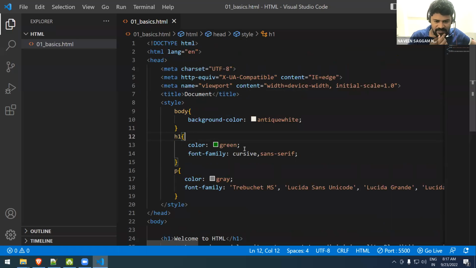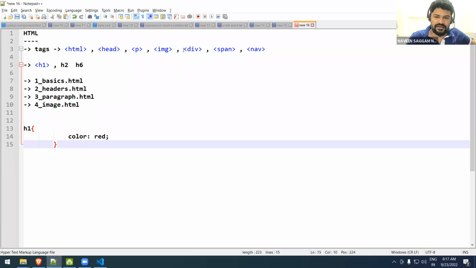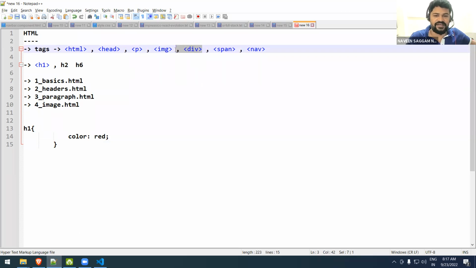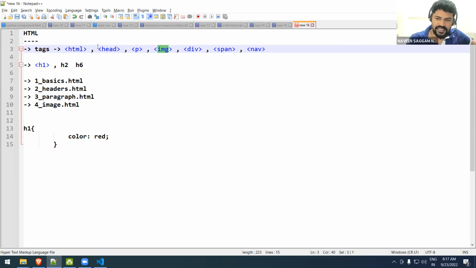Okay, so we learned the basics of CSS and HTML. Now let's move on to another tag. The tag we learn is something called the div tag. The name itself slightly gives you an idea. P means paragraph, IMG means image, header part like that. Some are something different. Span has no meaning actually for this.